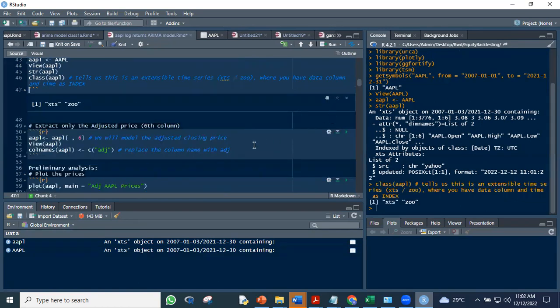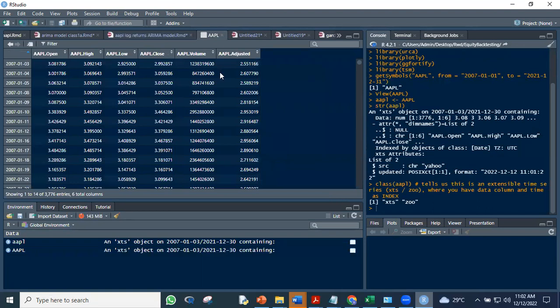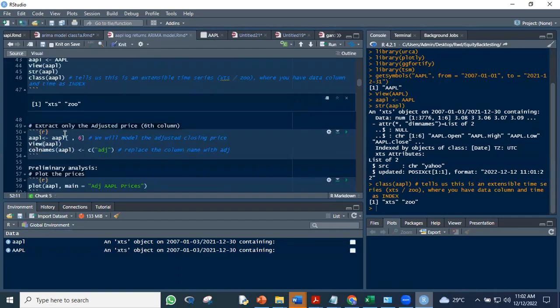Now what we're going to need is only the adjusted price, the 6th column. That's what we're going to use. So we're going to subset the apple object, getting the 6th column.